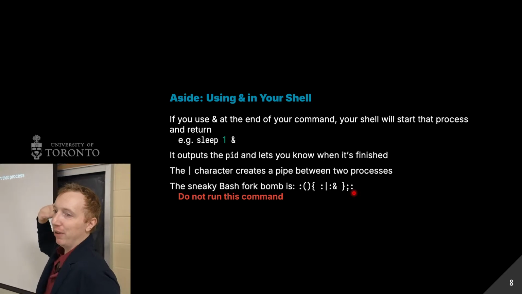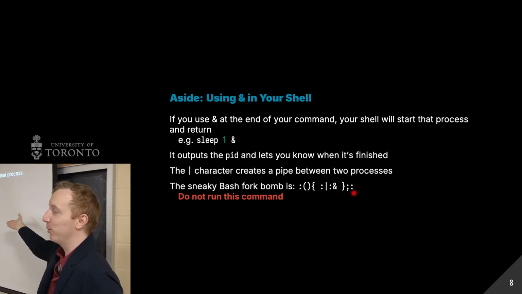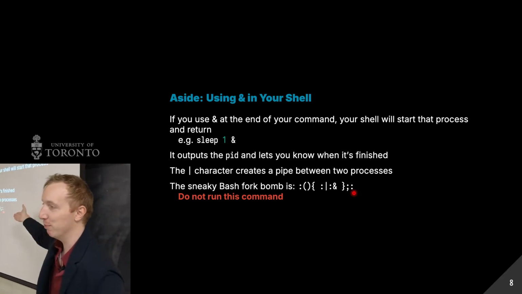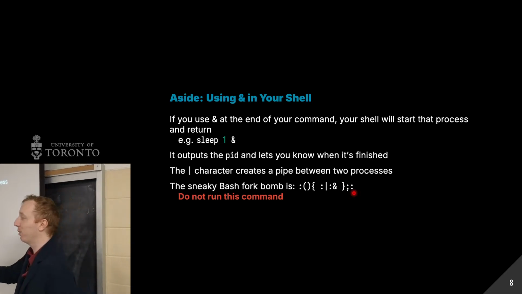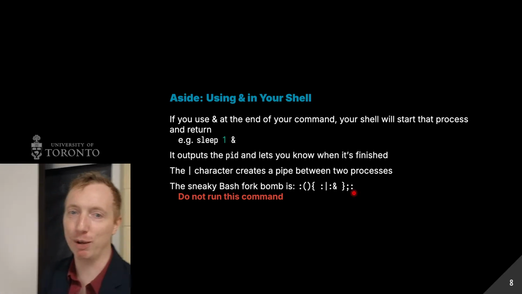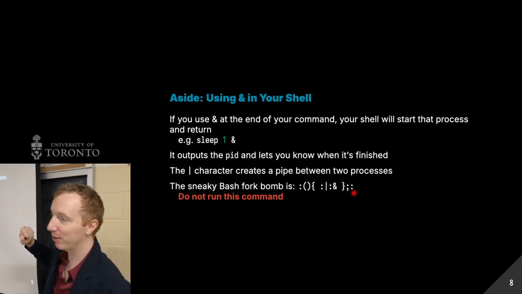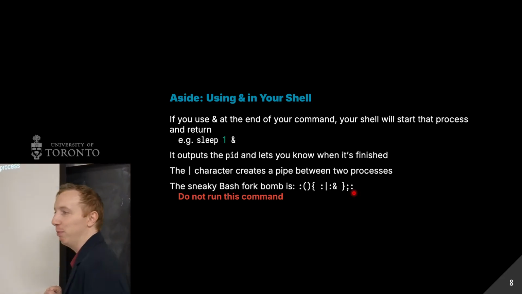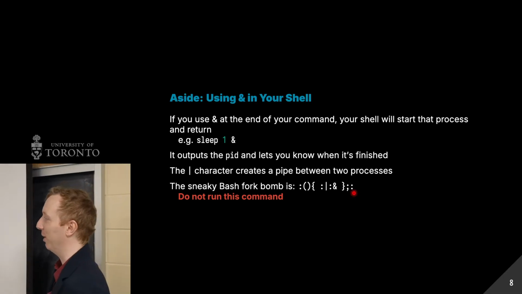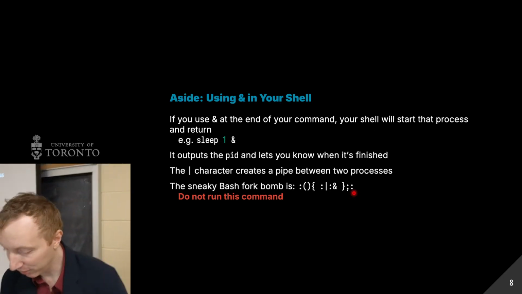If anyone you know is running macOS or Linux, you can say, hey, look at this cool command that will give you a bunch of Bitcoin or Ethereum or whatever is cool, and tell them to run that, and then they fork bomb themselves. So do not run this command on the school machines or anything like that. You can just annoy your friends, but you should help them fix it after you have fork bombed them. So that's just an aside.